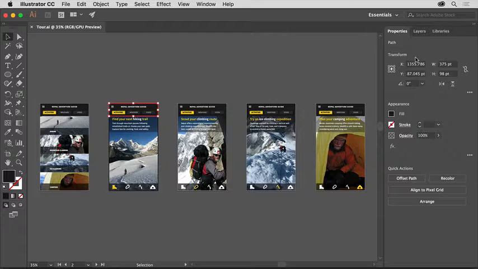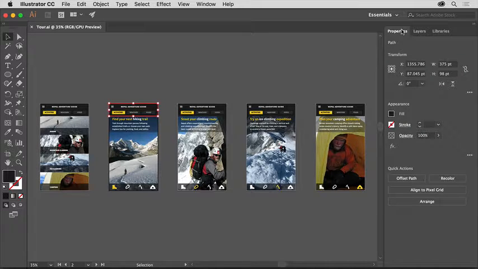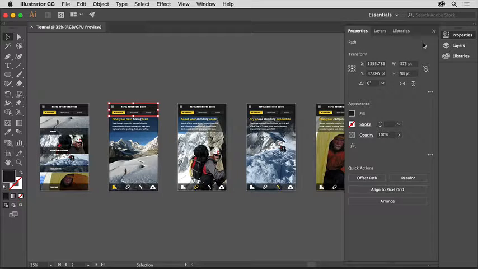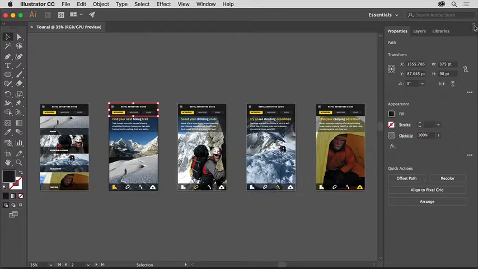You'll see a few other panels up here as well, like Layers and Libraries. To access the layers, to the right of the document, you can click the Layers panel tab to show the Layers panel. You can then click the Properties panel tab again to show that panel. If you find that you need more space in the document window to work on your document, you can also click the arrow at the top of the dock panels to collapse them. This will give you a little more space to work. To show the panels again, you can either click on a panel name to show the one panel, and then click on the tab or the panel name again to collapse it, or you can click that arrow again at the top of the dock panels to show them all.